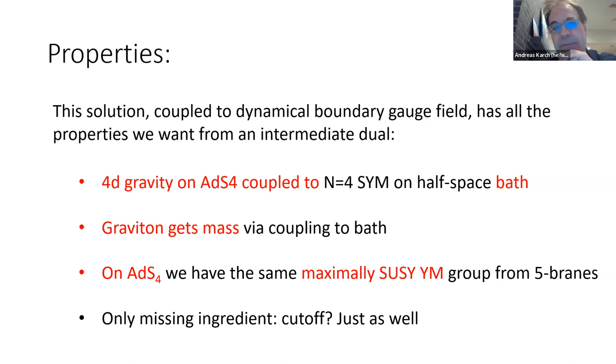You no longer see the mass from the 5D geometry, because the holography only did the 3D CFT, and the 3D CFT alone has a conserved stress tensor. So on AdS4, I get a massless graviton. And this time, the mass doesn't arise geometrically. In this version of the intermediate picture, you don't see the mass in geometry. You see the 3D CFT in geometry. And the lack of conservation of the 3D stress tensor happens in this post-processing where by hand I gauge the 4D gauge field. From that point of view, the mass is a one-loop correction.